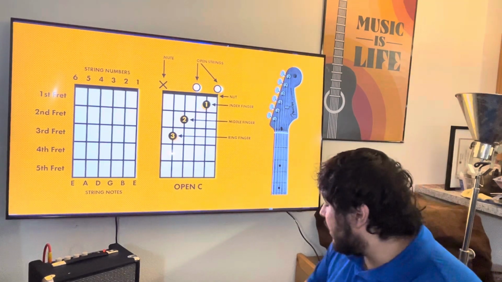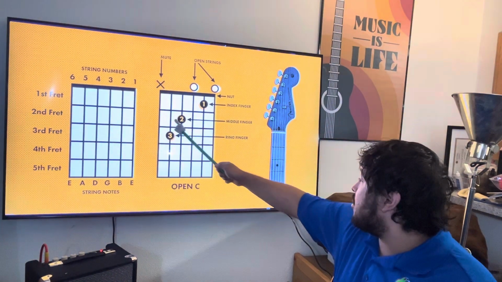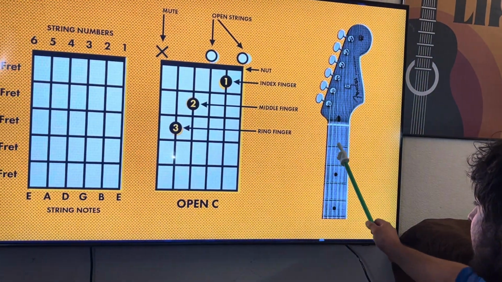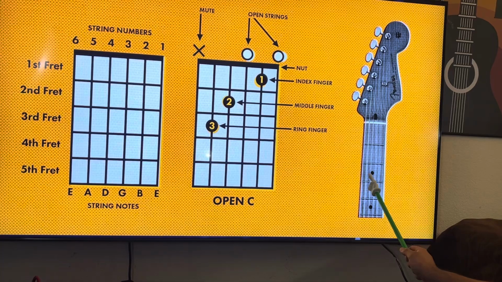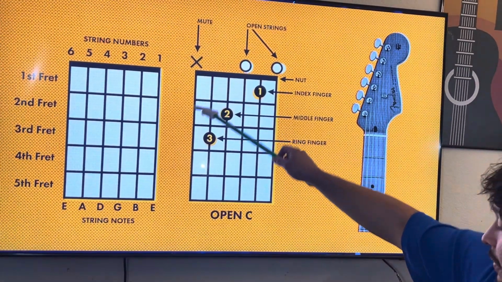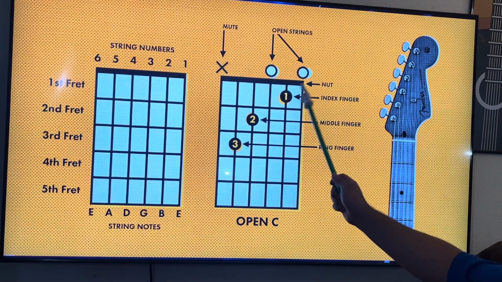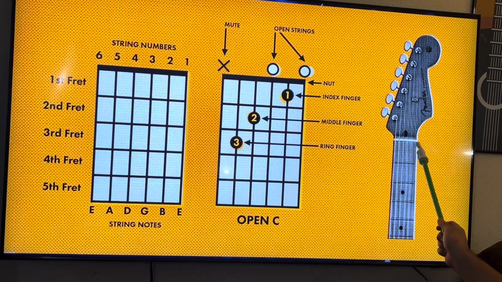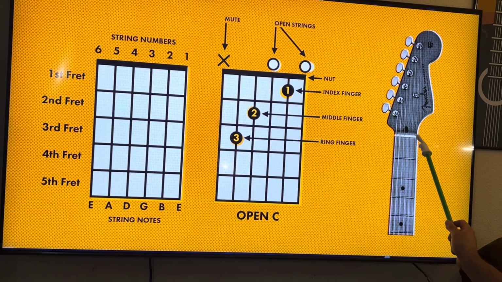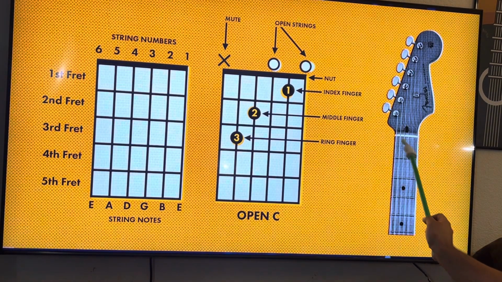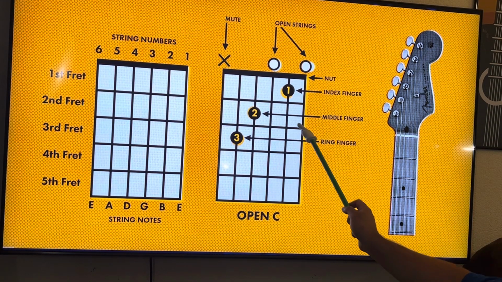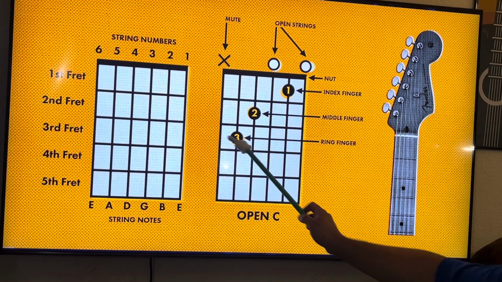So we go on to the next one, and as I was saying here, the guitar chord diagram is just the top picture, just the first 3 frets is what you really need. 1, 2, 3. Some guitar chords go all the way up to the 5th fret, and there are all sorts of different numberings, but this is the basic one you see here, closer to the headstock position. This black line obviously is the nut, and you can see the resemblance. This line is the 1st fret, 2nd fret, 3rd fret. You see it right there.